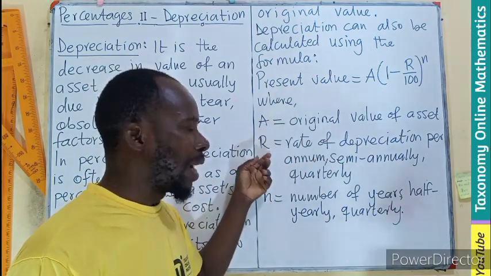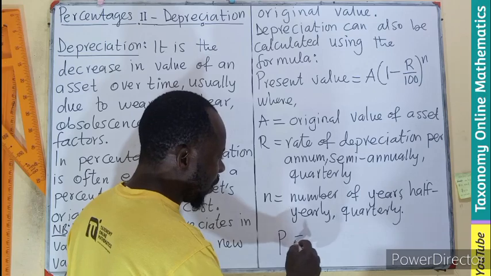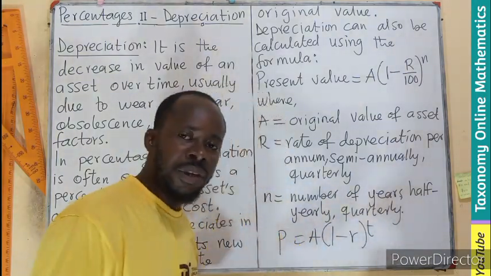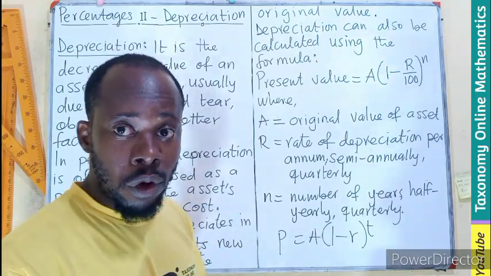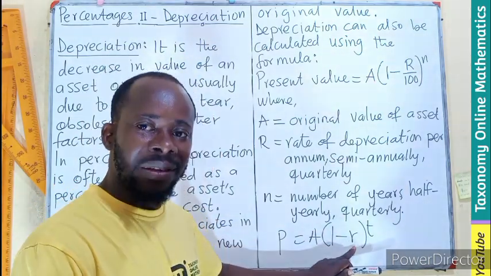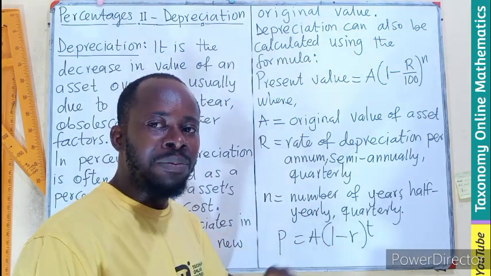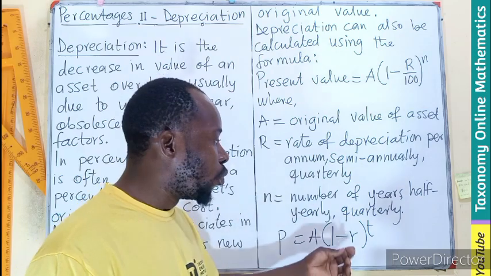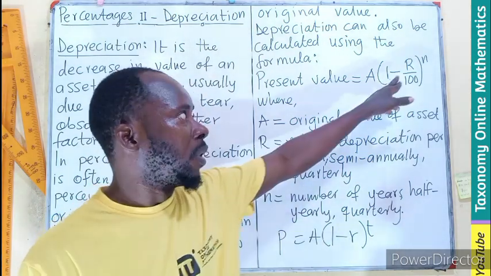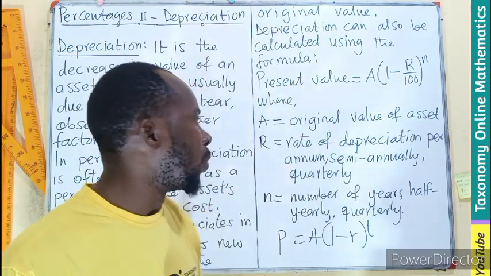Then the R is talking about the rate. So in some cases, you see it to be P equals A into bracket 1 minus R over 100, to the power n, in this form, where this R is the rate of depreciation. So if I see the rate, every rate is in percentage. So the fact that it is only R, that means that if I say 10%, you should put 10 here. The 10% will feature in the place of R. So we have the R over 100, which is referring to the percentage as a whole.